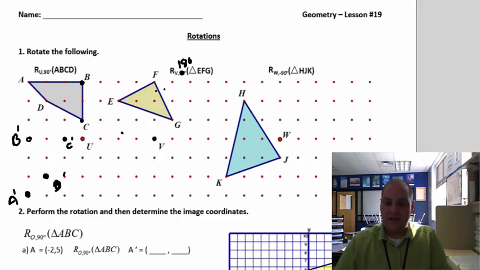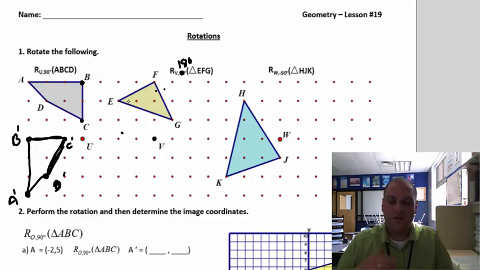All right, so we connect A prime to B prime. We connect B prime to C prime. We've got to make the same figure. C prime connects to D prime. And D prime connects to A prime. And there it is. Okay, hopefully yours is a little neater than mine. A straight edge is best. And then if we want to color it in, we can do that. Nice and fancy. Nice and pretty, huh?